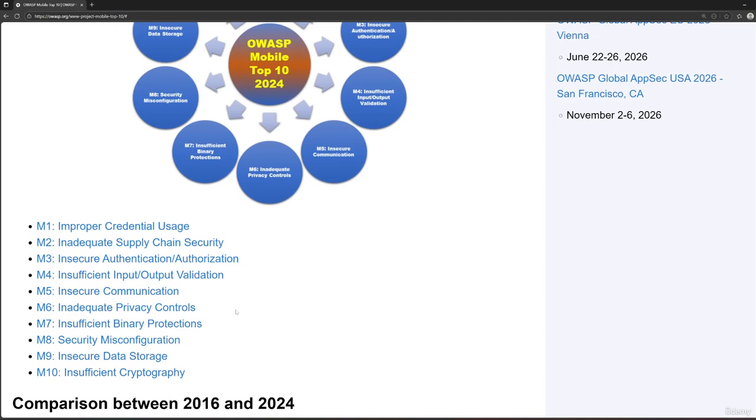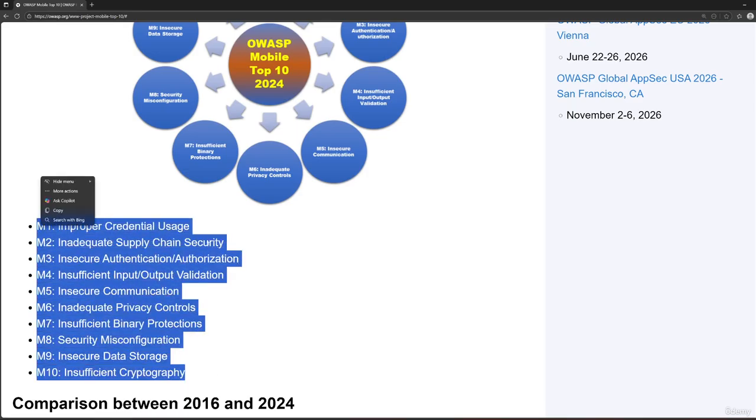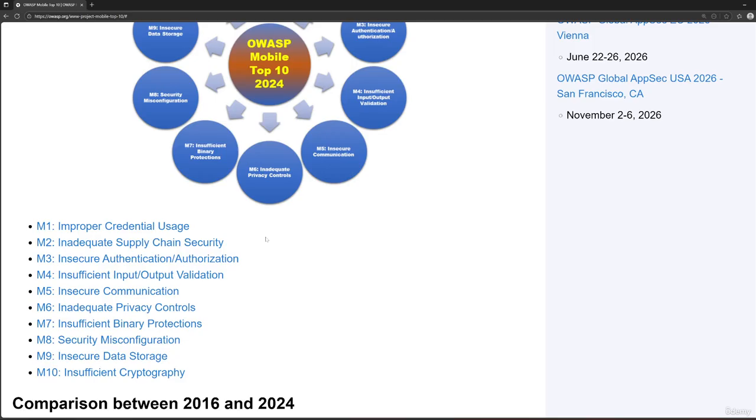I really suggest you check all of these sections, and there will be some questions in the quiz based on them, because they give you a good perspective on what a vulnerability is and what a malicious act against mobile applications is. If you have that kind of basic foundation, it will be much easier for you to search for vulnerabilities and risks.